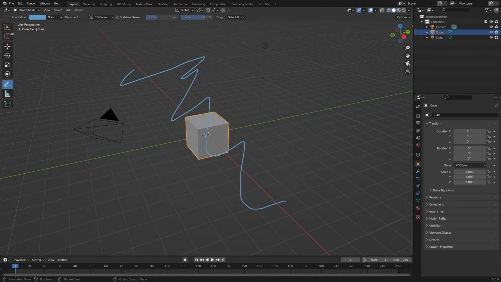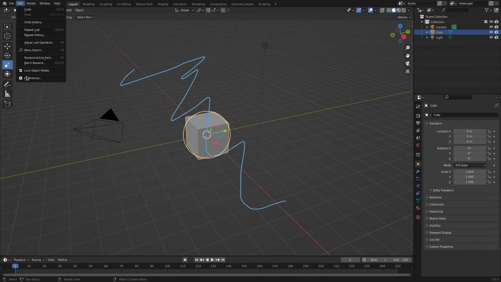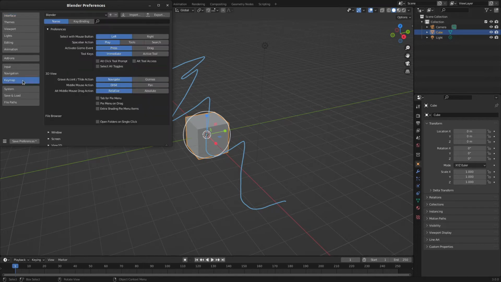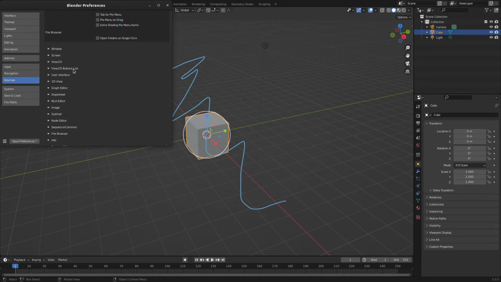Now, typically each tool uses the left mouse button to activate. So I'm using my left mouse button to click around, and that is pretty typical across most tools. That's how you use the tool, with the left mouse button. Well, if we head up to Edit, come down to Preferences, and come down here to Keymap, you'll notice we've got this kind of setup here. If you want to change how a tool is activated, you can come down here and fish for it under what circumstances and what editor.